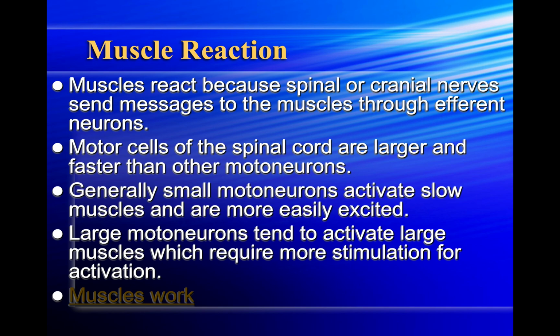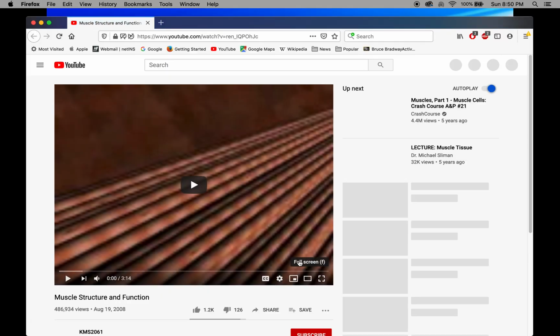Muscles react because spinal or cranial nerves send messages to the muscles through efferent neurons. Motor cells of the spinal cord are larger and faster than other motor neurons. Generally, small motor neurons activate slow muscles and are more easily excited. Large motor neurons tend to activate large muscles, which require more stimulation for activation. And now we're going to watch that video.